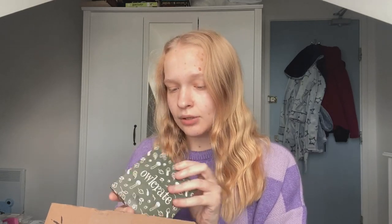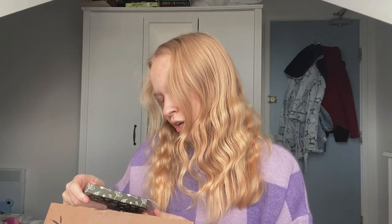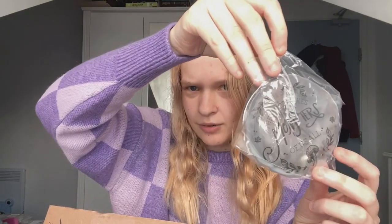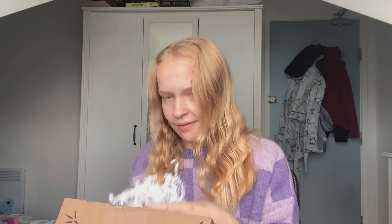The next thing I see is a dark forest hand warmer. This is one of the ones you squish and break the little metal thing inside to activate, and you can reheat it by boiling it. It says 'The wood makes monsters of us all,' and on the back: 'His magic is my magic — petals and seeds, leaves and pollen.' Very cute. I appreciate that it's seasonally appropriate because it's very cold around here right now, though I personally probably wouldn't use it.